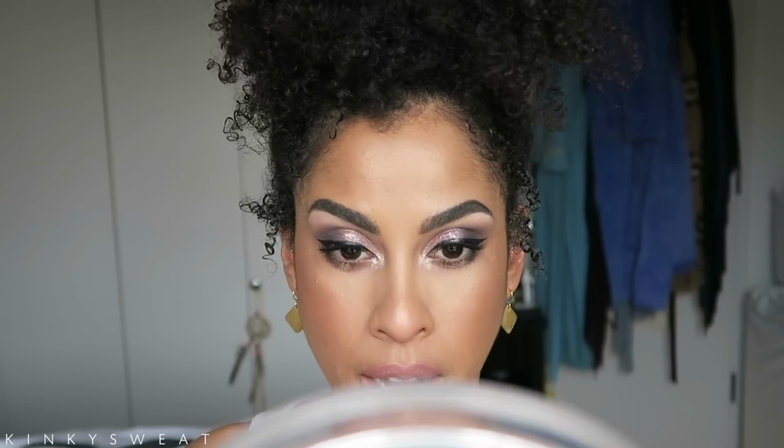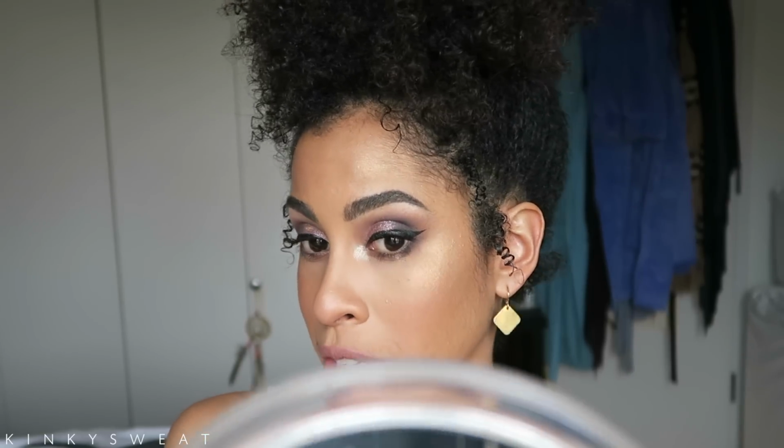I just realized that I don't have any lipstick on. Maybe that's why I'm feeling a little funny about my makeup. That's better. Because I don't hate my eyes. They actually look a lot better in person. But again, I think there's a disconnect between my complexion and my eyes. If I perhaps would have applied the colors from Perception and had Boom In and Pose on my cheekbones, maybe it would look more cohesive.